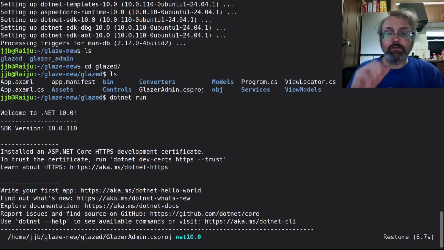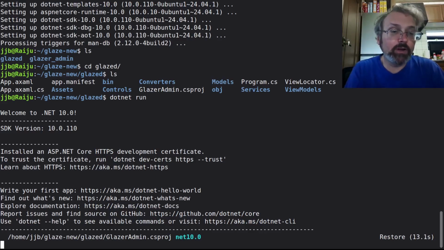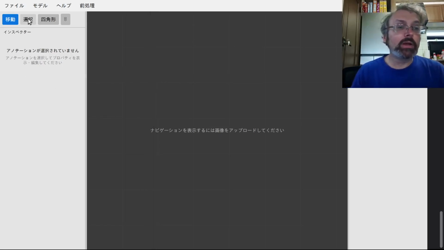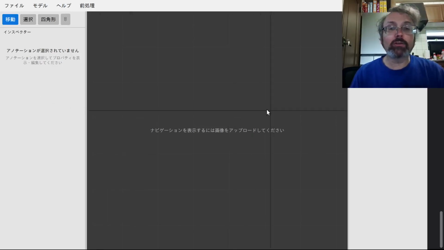So one of the things you often have to do with .NET projects is do a restore, which will pull down all the dependencies and stuff like that. Looks like that's automatically being done here, which is nice. Now I have this window appearing. This is what popped up on my screen. And you can see, obviously it's in Japanese because that's what we set it to. All of the buttons and menu items are here. Obviously it's not doing anything behavior-wise because we haven't gotten to that point.